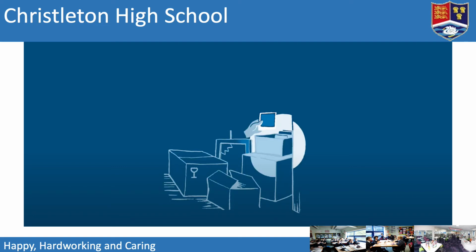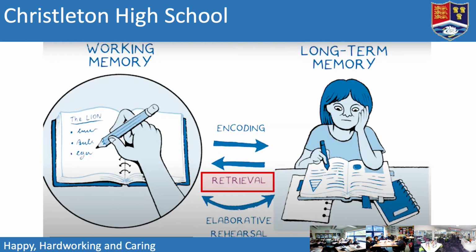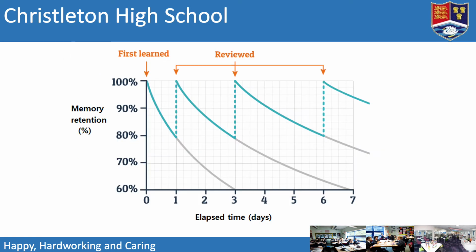The next time you go into the room, you are much more likely to find the photos quickly and easily, which is what you want to train your brain to do ready for a test. The act of retrieving information from your long-term memory helps strengthen the memory, and the evidence shows that you need to do this at least 3 times for it to have lasting impact. Why 3 times? Well, the real answer is at least 3 times.